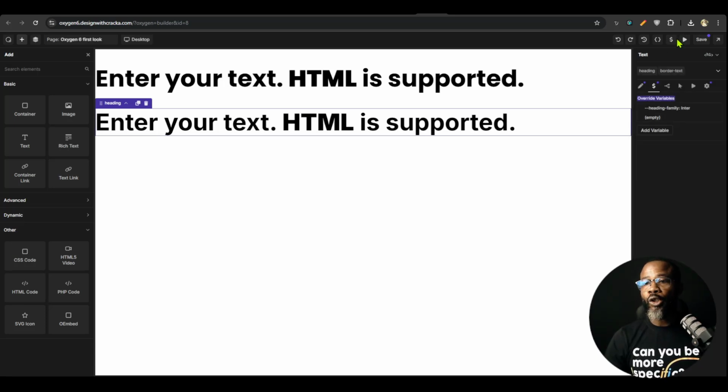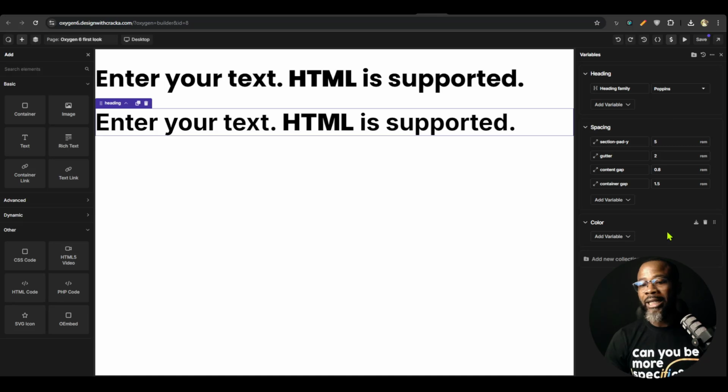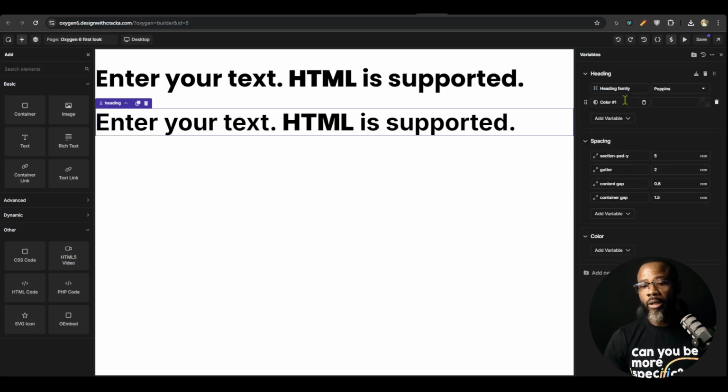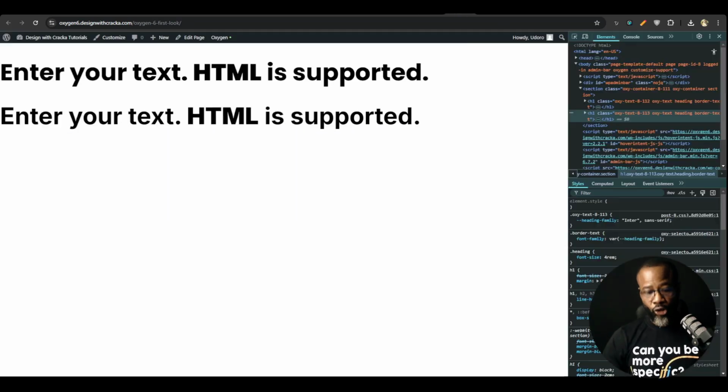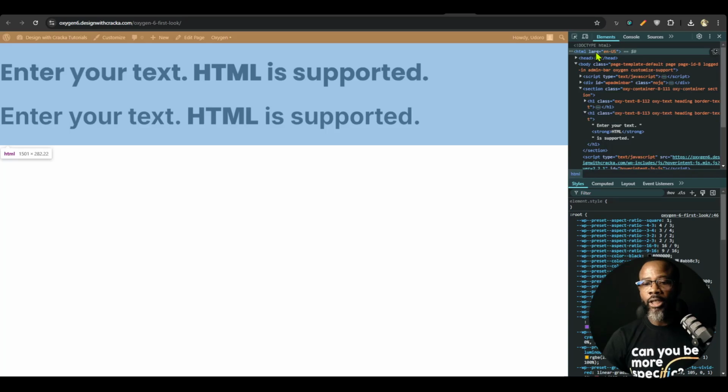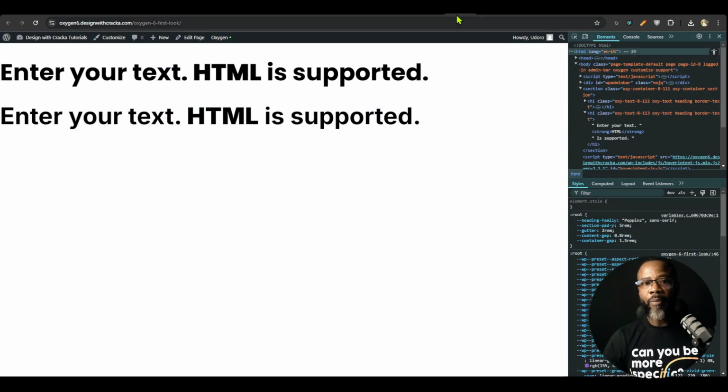But if you go to the global variables, you can actually create an empty variable. So if I come here and I'm doing color, all right, let's remove that. Let's go under color, and I'll just write primary. I can leave it empty. I don't need to add a value to it. If I leave it empty, it's really not going to show up. You can see it's not showing up here.